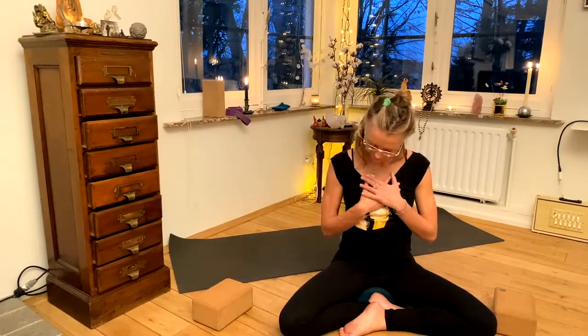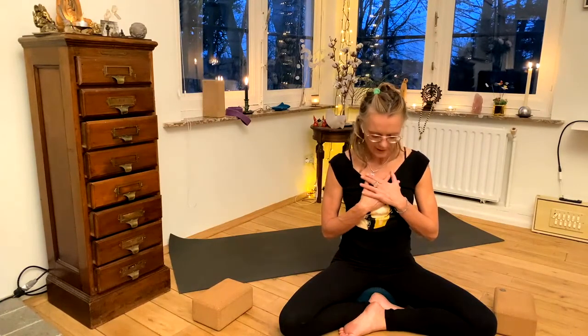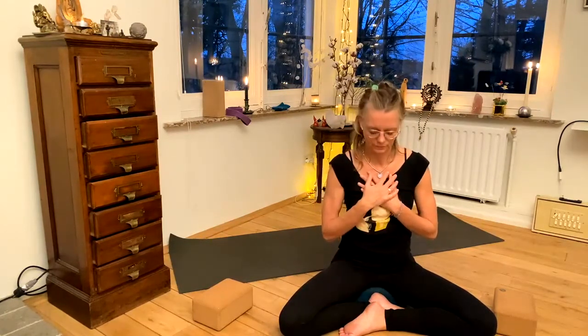So let's end this practice with our hands on our heart space. With three, not ohms, but hums. Take the hum on a tone that makes you feel glowy. Not somewhere in the air, but you feel you're seated in your hum. So take a big deep inhale. Hum.